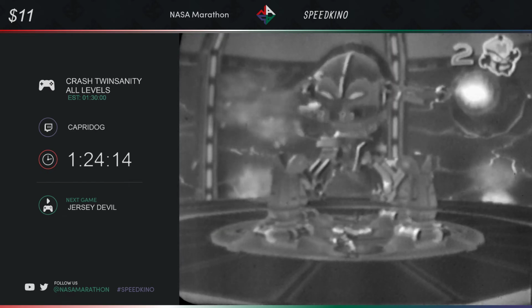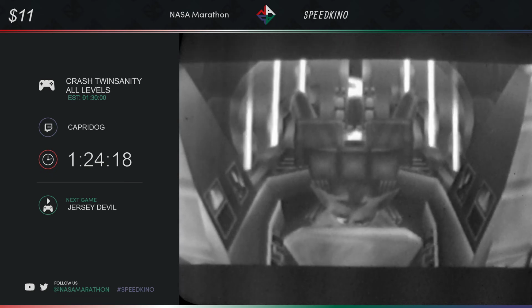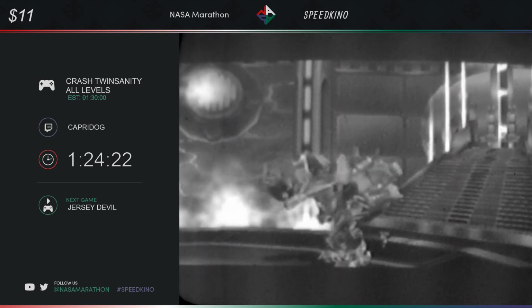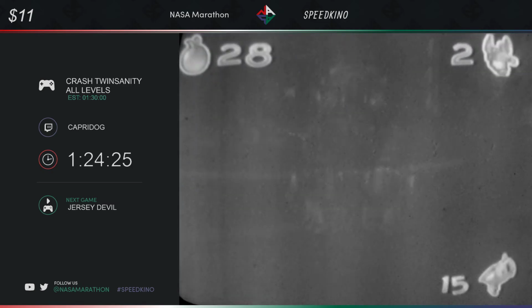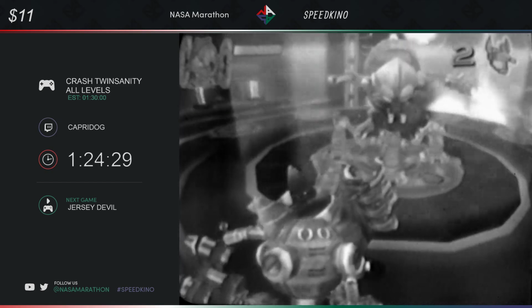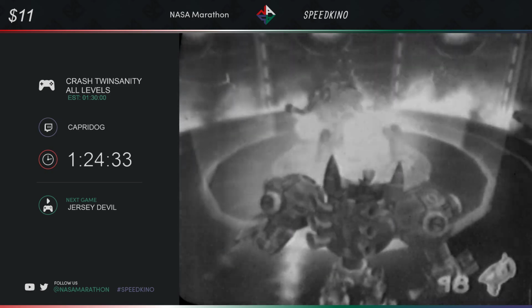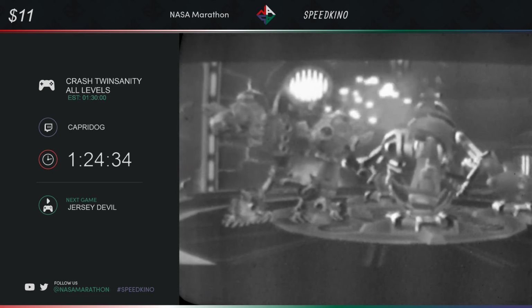Alright, that's phase 2. Now coming up is the final phase, and also get ready on time. And this is the final phase. We get to defeat the evil twins with Mecha Bandicoot, aka Crash. Get the early hit there. Alright, now one more hit. And time. And that's Crash Twinsanity all levels.